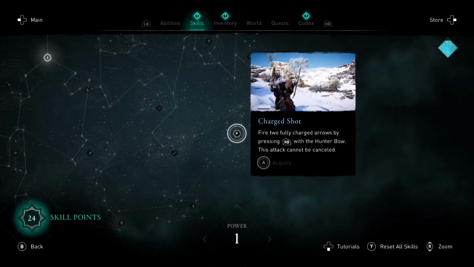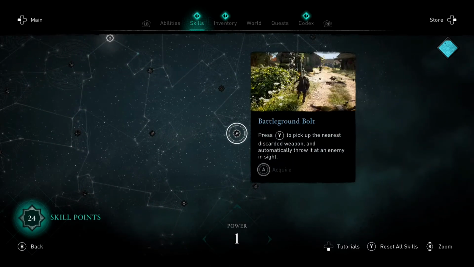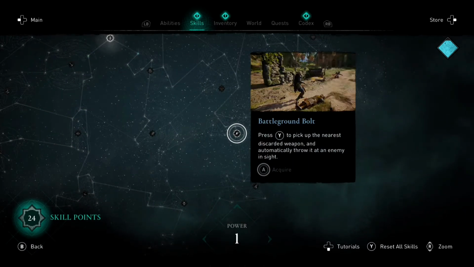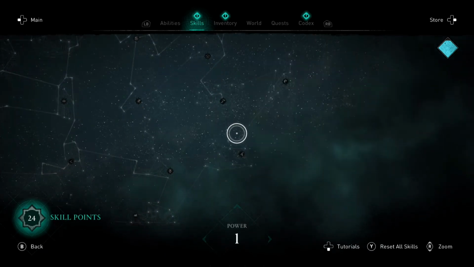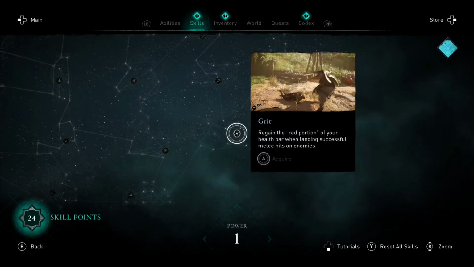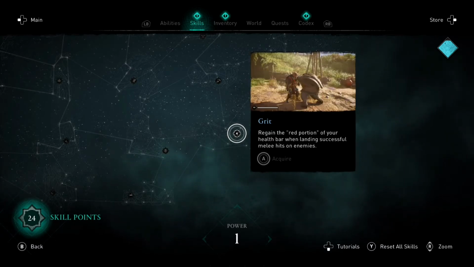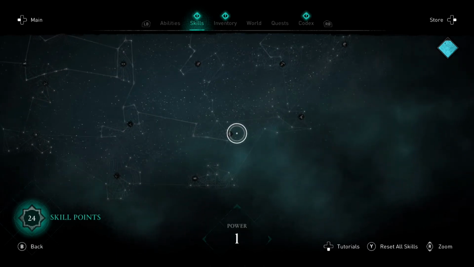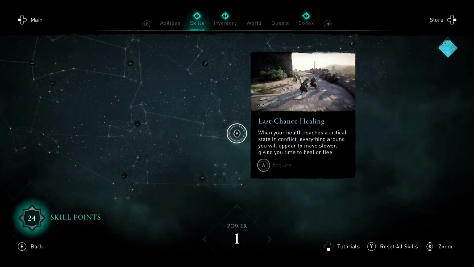Charge shot. And as you can see, depending on what section you are in, all skills will be allocated to that area. So all these are ranged. Battleground Bolt. Now that one I actually like. I think I might get that one. Grit. Last chance healing.